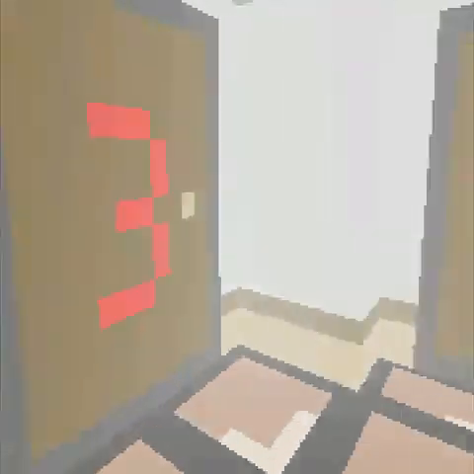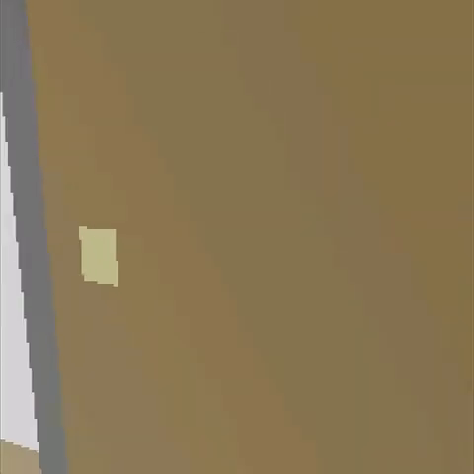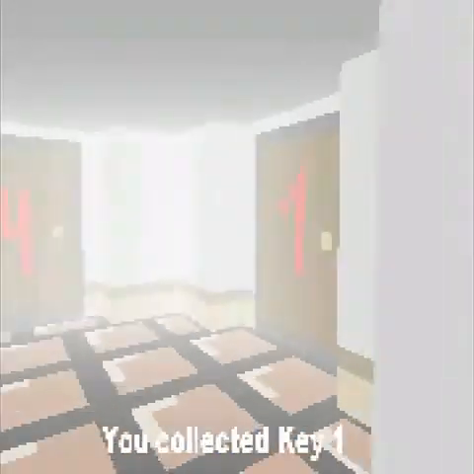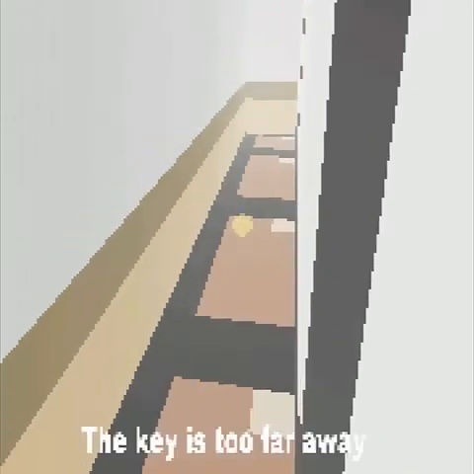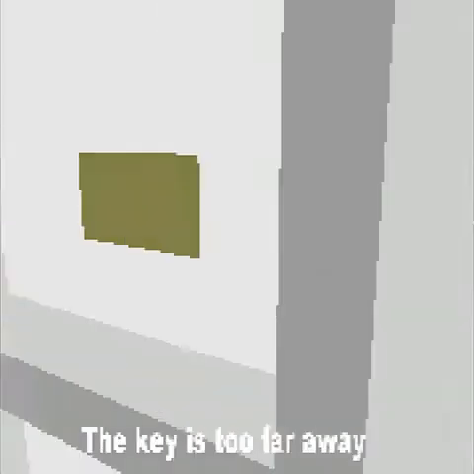No. All of them are locked. Of course they are. This one isn't. This is a one key. I know what door that opens. What we got? What we got? Aha! He's too far away. Anything in these? Anything? Nothing?